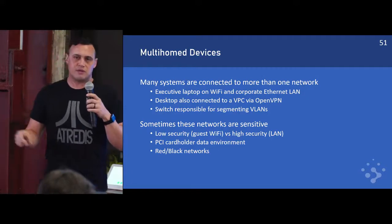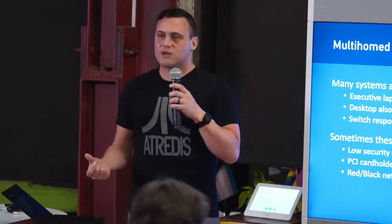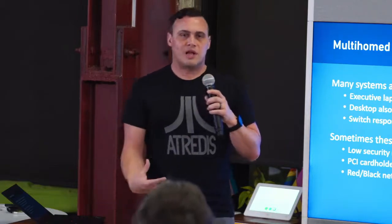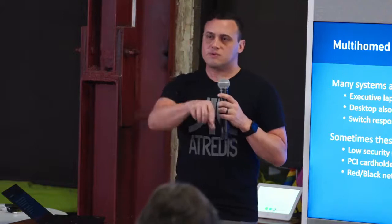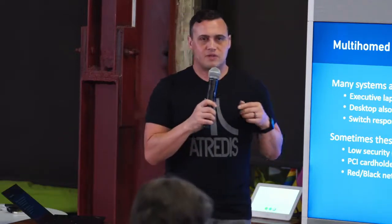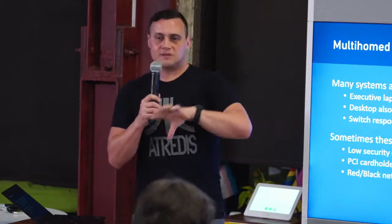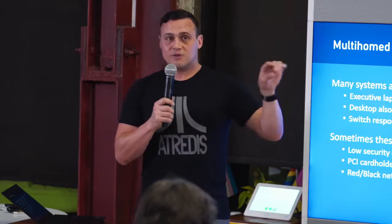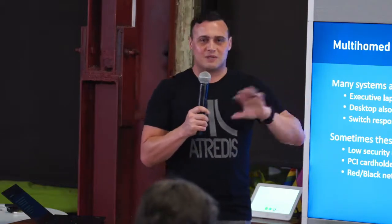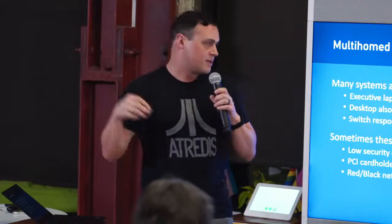Anytime there's a crossover between your unsecure network and your CDE network, that's something that has to be looked at very closely. There has to be multi-factor authentication, there has to be some other compensating control, there has to be logging. There are a lot of jump boxes being used to cross over from the CDE environment to the non-CDE environment. A lot of folks in the retail space actually have separate Active Directory trees just for CDE compared to everything else. Sorry, they've got the same user accounts, but they can't have the same password either, because that's also a violation. So there are all these various complications with keeping these segments isolated from each other.